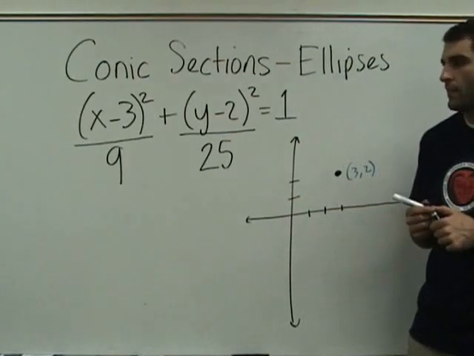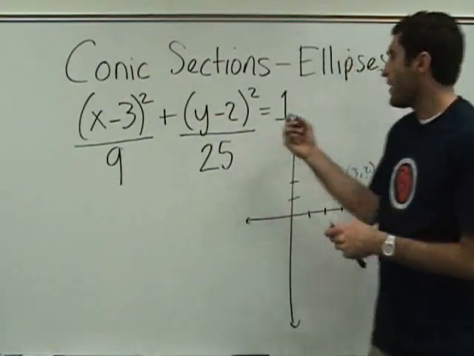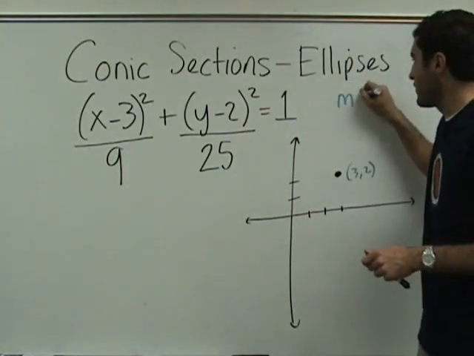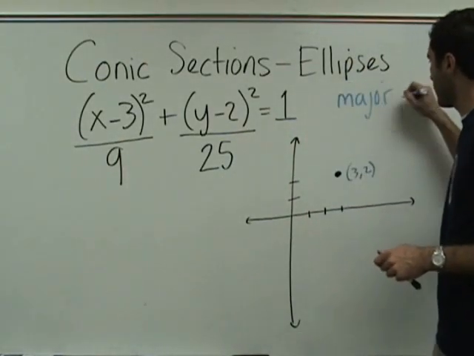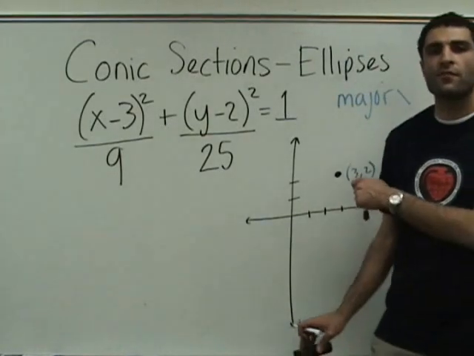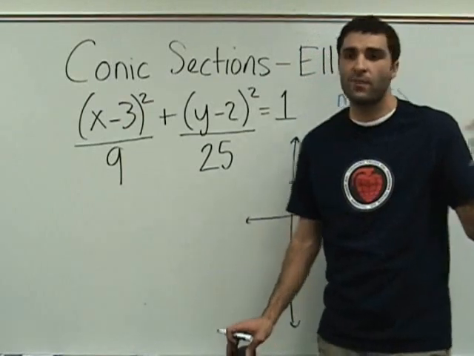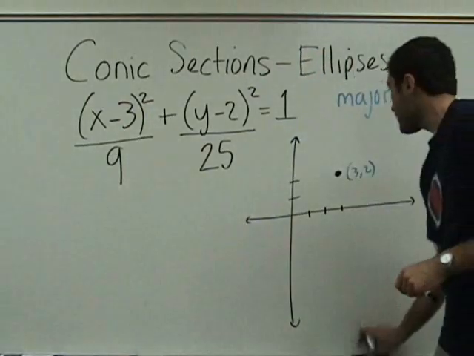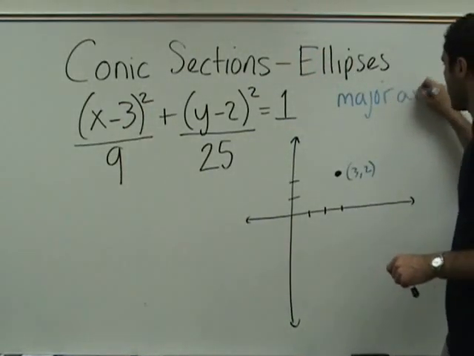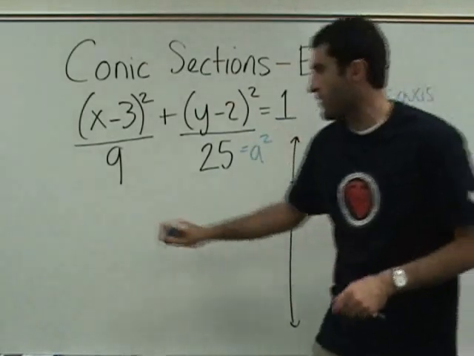A squared is 25. A squared is the bigger one. Oh, so you can subtract it without negative? Right on. Remember the equation for the foci, it was a squared minus b squared. So that's why a squared needs to be bigger. So here comes a squared and b squared is over here.